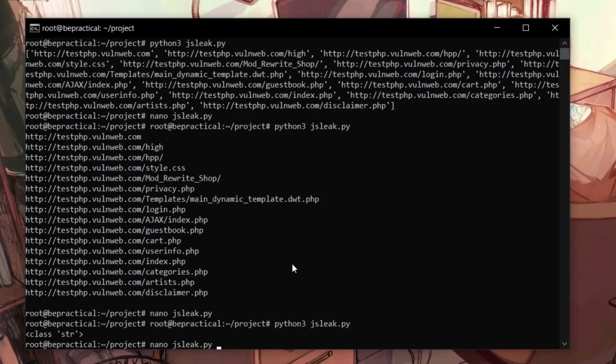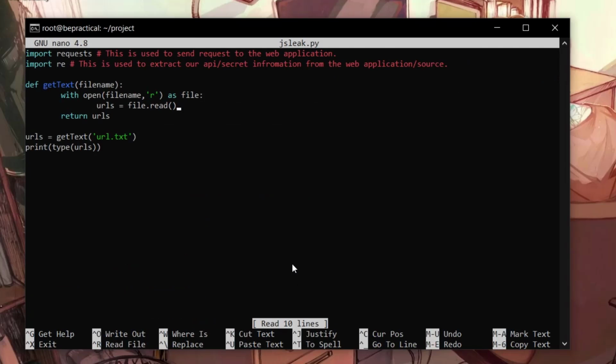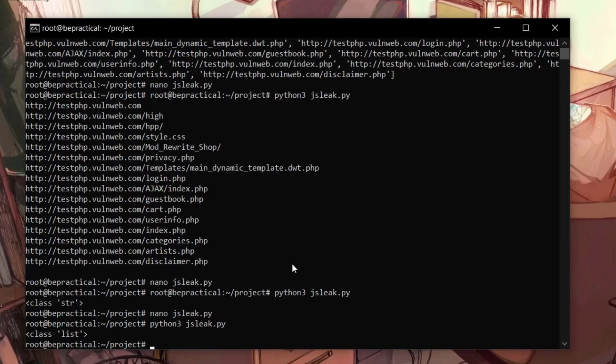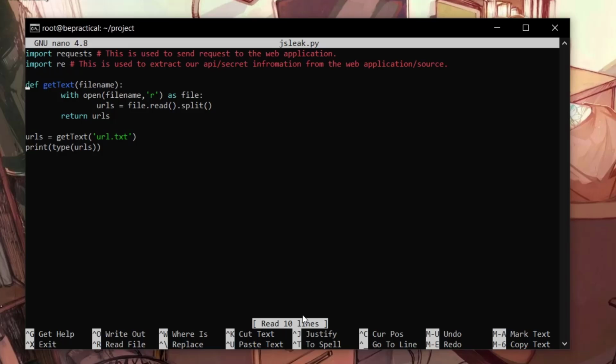But if I do .read.split, you will see that now it is a list. So this is basically why we are converting the data into a list, so that we can iterate through each one of them. So I'm just going to get rid of this now.